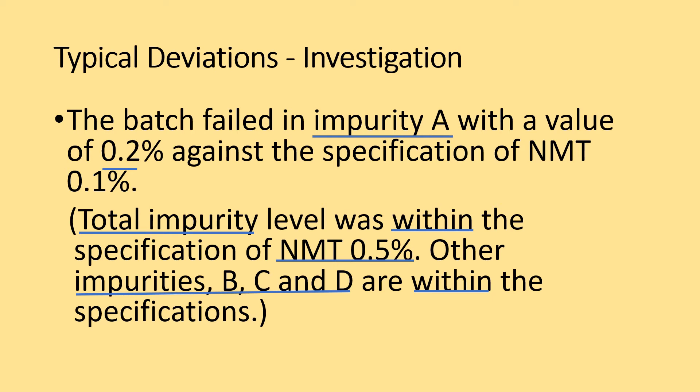You have to investigate from which input raw material this impurity is coming into the product. Assuming that impurity A is a degradation product or a process impurity from a particular raw material used in the process, move on to the source of that raw material. Check if it was procured from the same approved vendor or from a different supplier. If it is a different source, check what is the route of synthesis, that is ROS, of that supplier, and what is the impurities trend of supply of that particular vendor material.